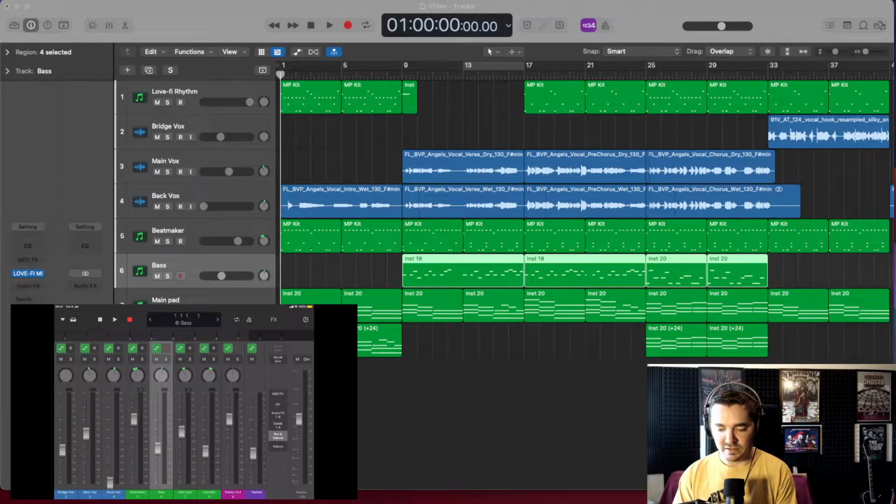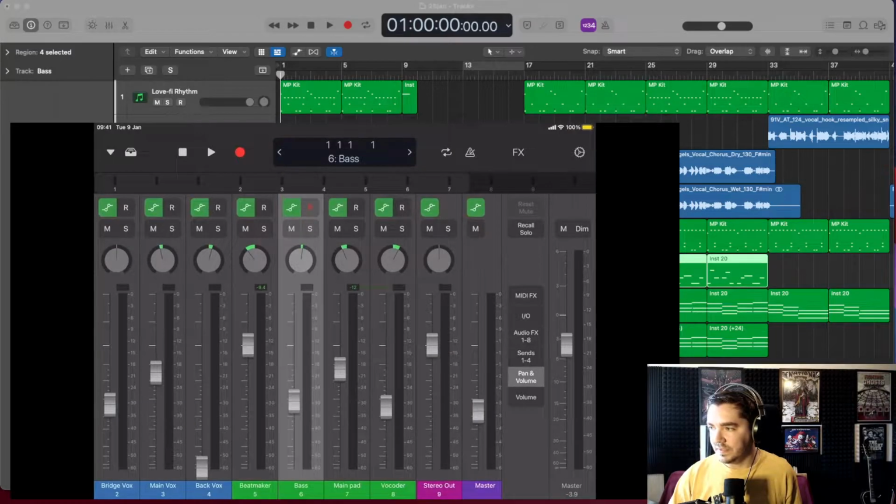So this is the main screen on the iPad that a lot of people will be seeing, and like I say, it's all completely automated. It brings in all the track names and the colors from the project that you're working on, and any changes that you make on the iPad update quite quickly on the screen.